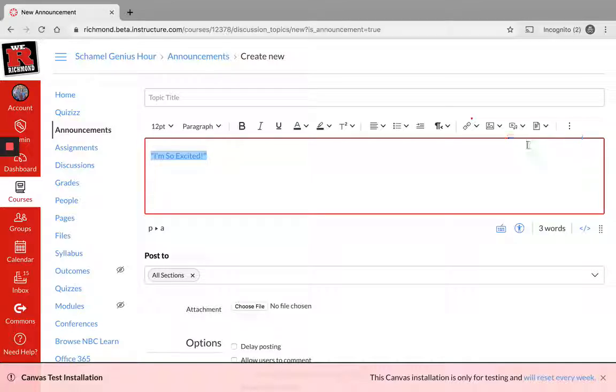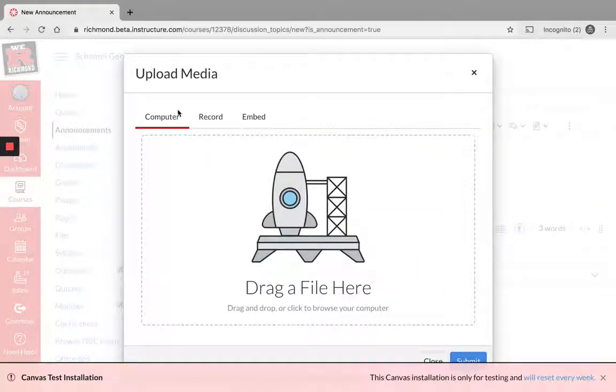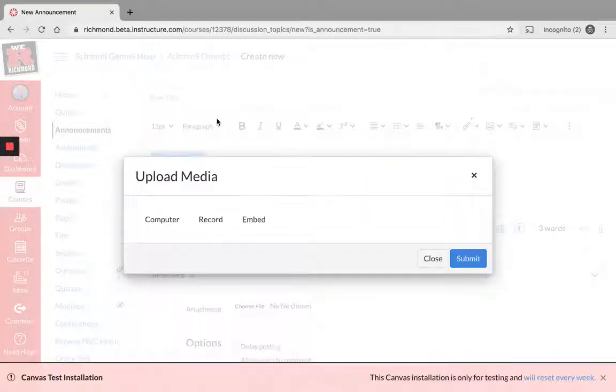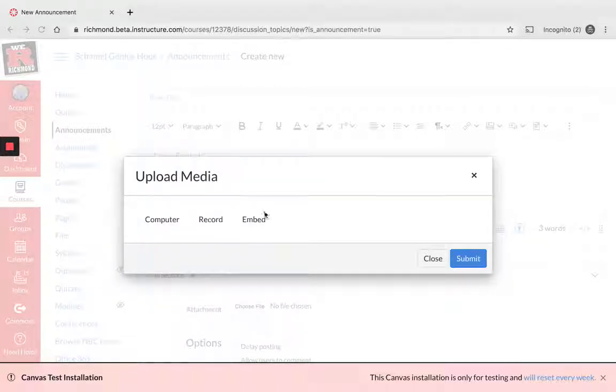You can upload record media. So if you have a file on your computer, you can drag and drop. Again, no more opening up directories, finding your video. Hopefully you remember what you named it. Now you can drag and drop. You can also, from this same window, you'll be able to open up your media recorder. Well, apparently that media recorder feature isn't quite working yet. So they're still building this behind the scenes, but I just wanted to use this to show you what it's going to look like.